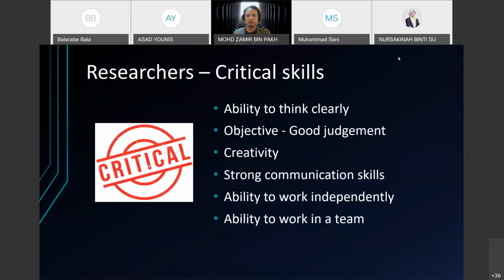So the researcher itself, we haven't talked about the researchers ourselves. So we need to have the ability to think clearly. Over time, you will notice that when you do research, when you read more and more papers, run more and more experiments, analyze more data, and try to discuss the difference between your data and previous data, your work and previous work, you will start to develop capabilities to think clearly. So you know how to distinguish A and B and C clearly. Then when your thinking is clear, your writing will be clearer because it comes from the brain, right? After all. So you need to be more objective, with good judgment.